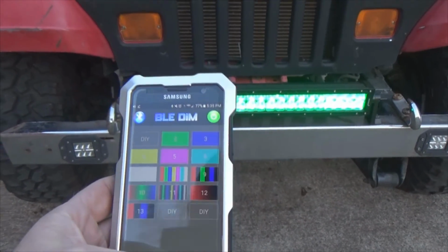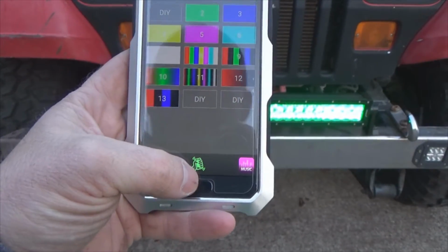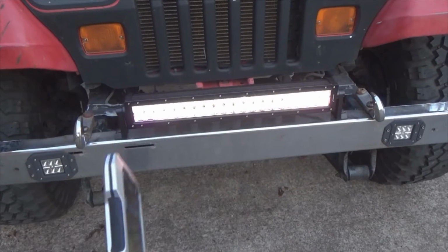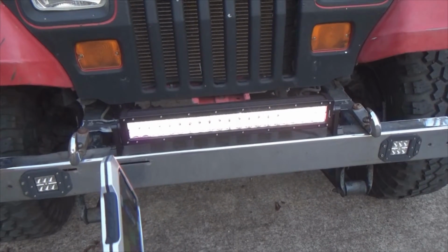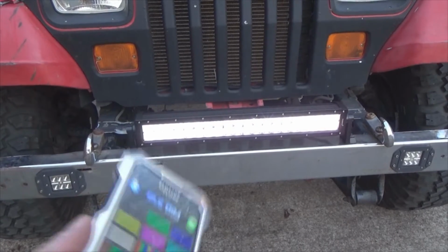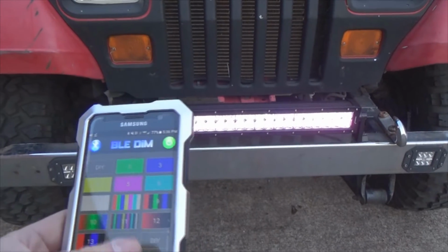Now let's do something cool. Let's shake the color and make it happen. Little icon down at the bottom in the middle. You shake, and I can feel my phone vibrate each time I shake it. You see it change color. Okay, that's just all fancy, isn't it?